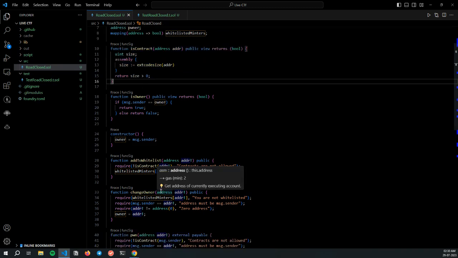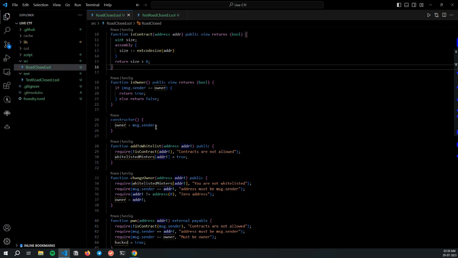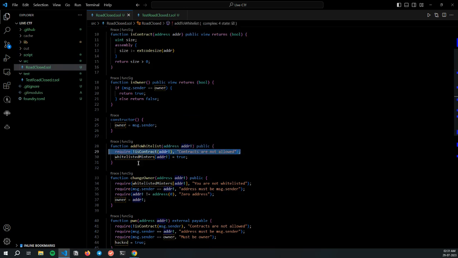If you are doing this on chain, you can pass all your logic into the constructor and this check will be bypassed. But since we are doing this in our local environment, this check doesn't matter.